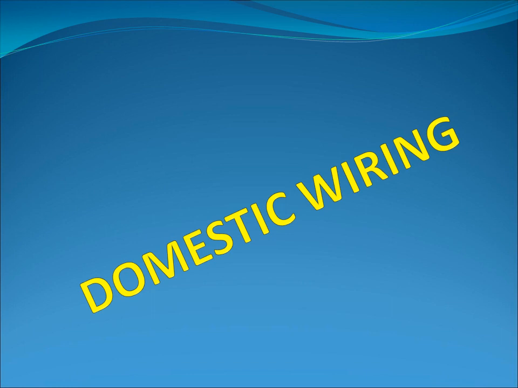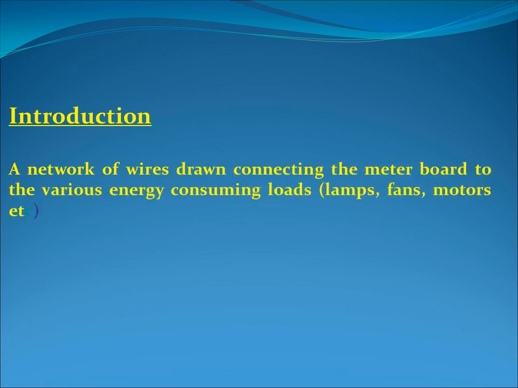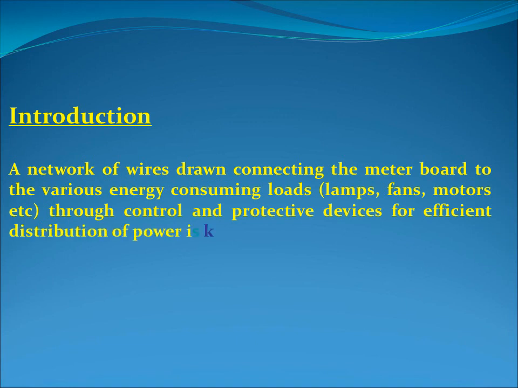In the domestic wiring, what is domestic wiring? How wiring is made in the domestic purposes or in home, industry, like that. So domestic wiring, we'll be studying how the distribution, how the wirings are made, what is earthing, what is electric shock, and what are the different types of wiring, how bulbs or switches are connected, and what are the different safety devices we'll be studying in this chapter.